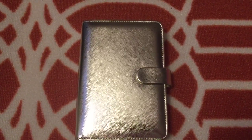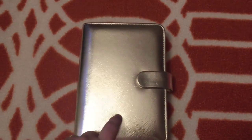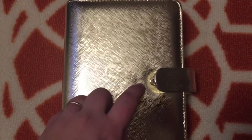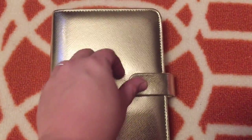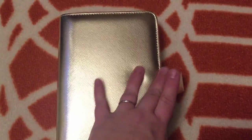So what I'm going to do is go ahead and flip through and show you how things are looking right now. Again, this is the Filofax gold saffiano in personal size. Let me open it up. I did want to point out, if you can see that, from my nails, this is already kind of scratched right here from when I go like that when I snap it. I don't know if anyone else has that problem. It's kind of annoying, but it's okay.